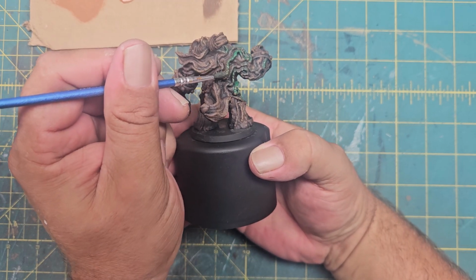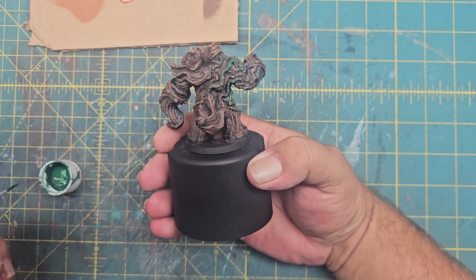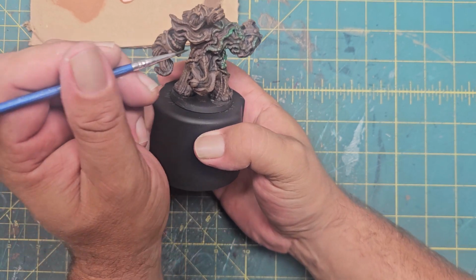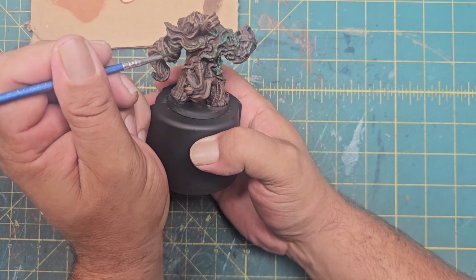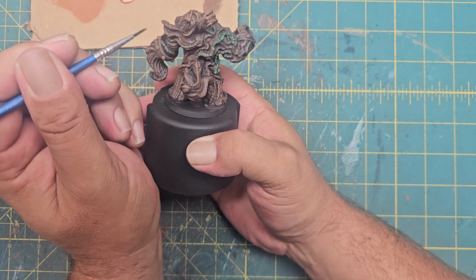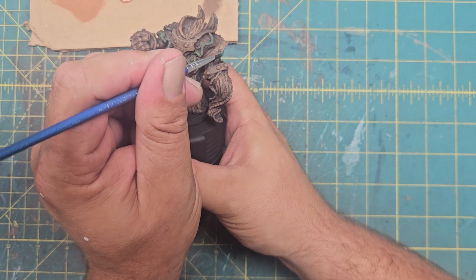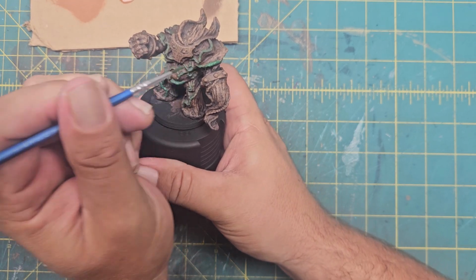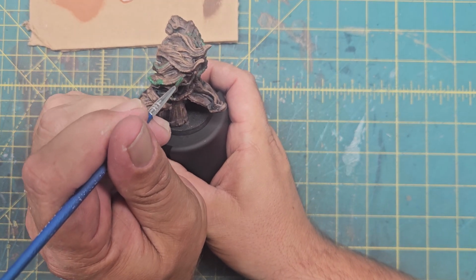And we'll clean that up. Come there. This is obviously supposed to be a little bit green, but we're going to do less effort in those kind of recess spots. Okay, and we got some vine there. Yeah, let's come up here on this shoulder. This looks more like mushroom than vine. Maybe I should have thought about that before I did it, but it's okay.